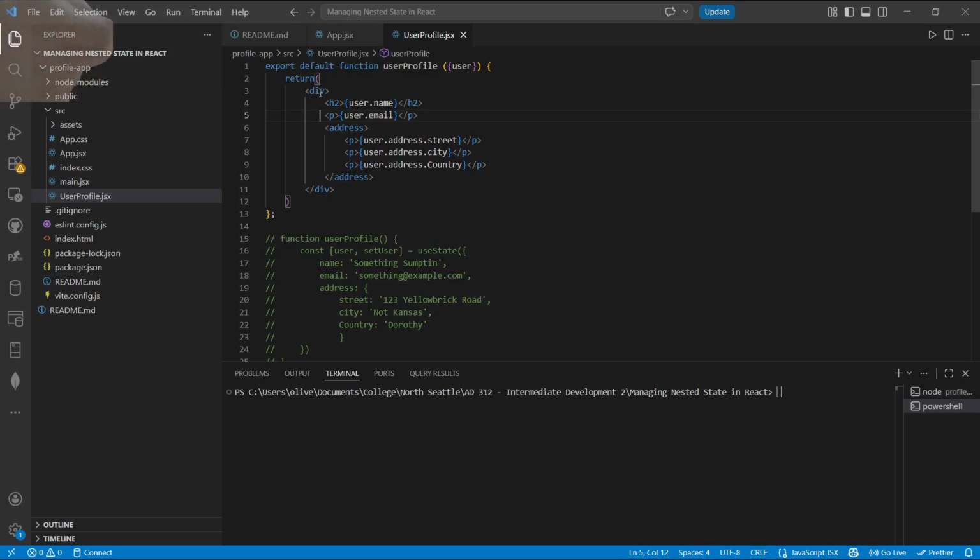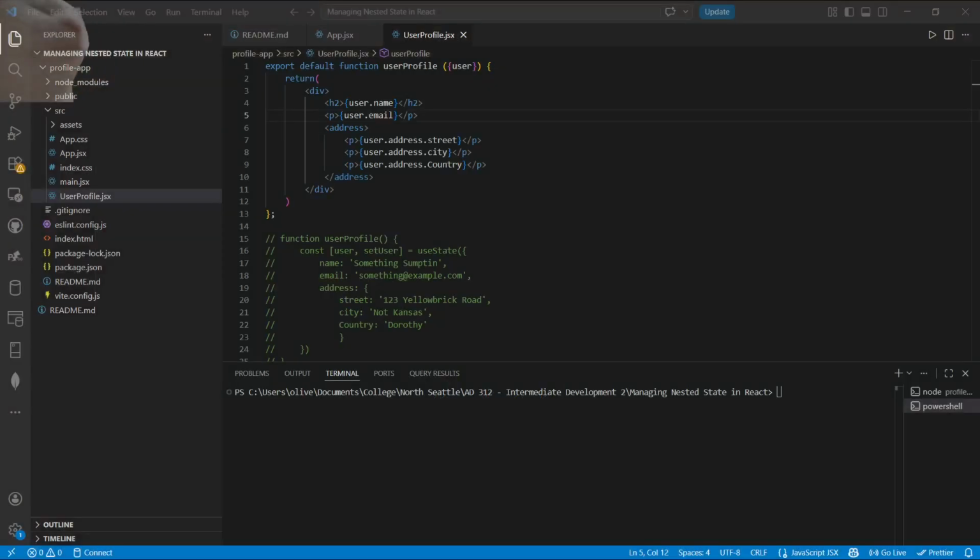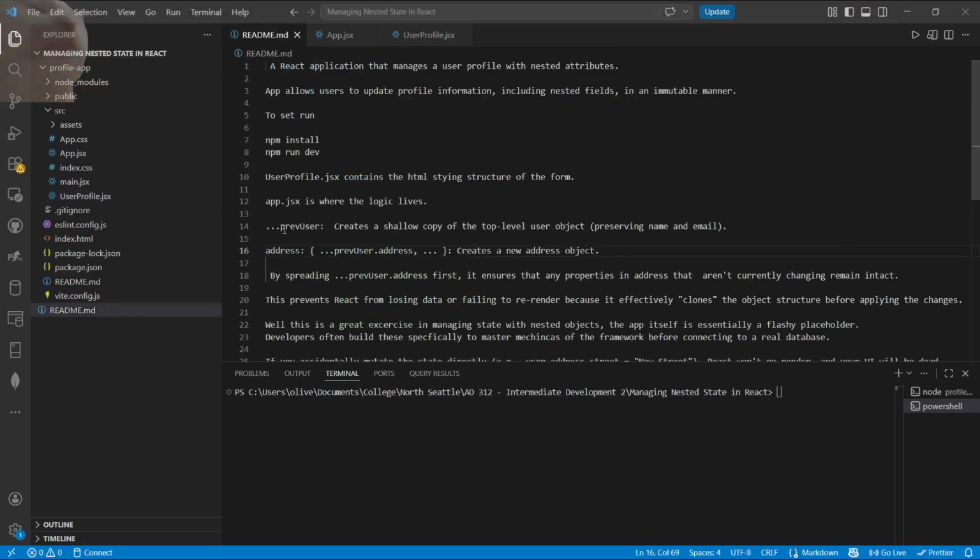And then the return when you call this is going to be the styling, which is the name, email, essentially what you see here, with the name and the email and the address and the city and the street and country.